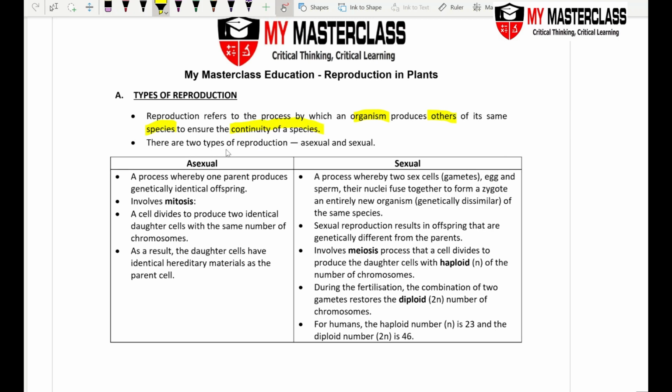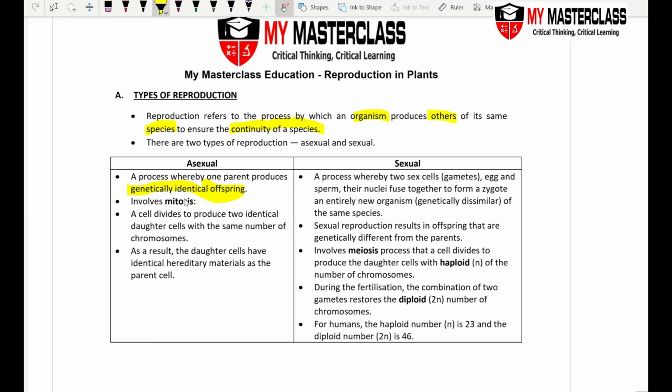So asexual reproduction and sexual reproduction for plants. So in humans, obviously there cannot be asexual reproduction. So in plants and some organisms like bacteria and fungi are able to undergo asexual reproduction, whereby it is genetically identical. Okay, that means, for example, if I have got a potato offspring using asexual method of reproduction, then the mama potato and the baby potato will have the exact same genetic information. So this involves only mitosis.